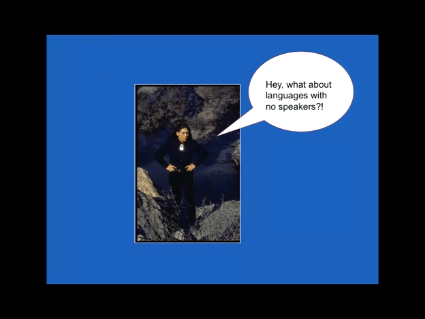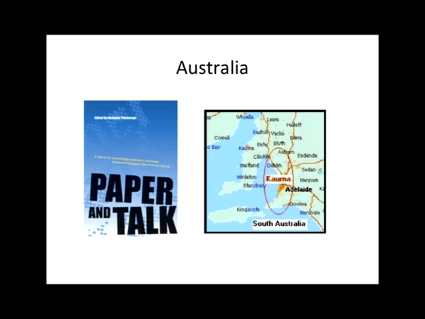Now, Australia has done some work with this notion of language revitalization through documentation. And I wanted to point out Nick Thieberger's book, Paper and Talk, which has a lot about language revitalization from documentation. And Rob Amory, whose family is here tonight, has done a lot of work on Kaurna, a language that had no native speakers for a long time, still doesn't, I guess, but they are learning and using the language now in speeches, prayers, naming, and so on. And it all comes from language documentation.